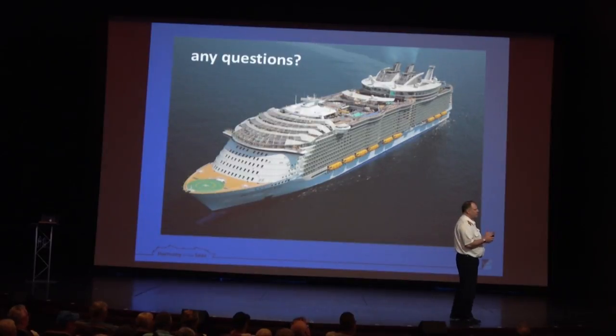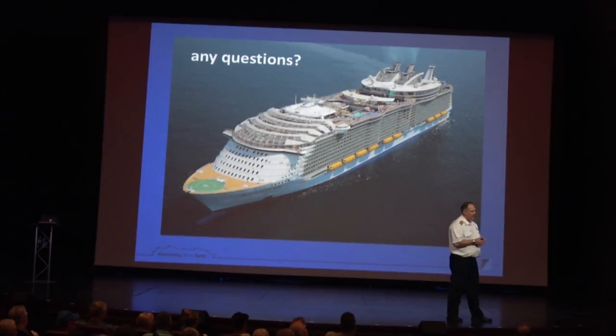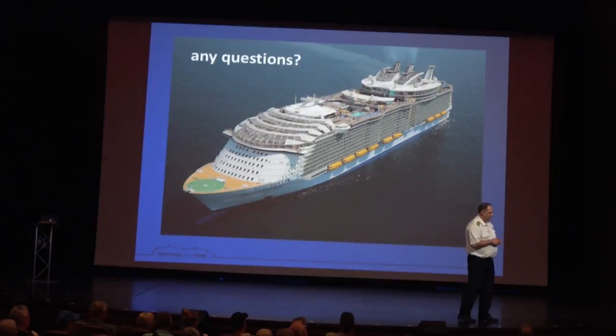Yes, of course there are some restrictions on the ports. Europe is tight. All the ports that we have been to in Europe have been tight. Some of them have expanded the port to be more accommodating for us, like for example Marseille. And in a few days I will talk about the ports we have been to in one of the sessions here. So there are many places that we cannot go to.